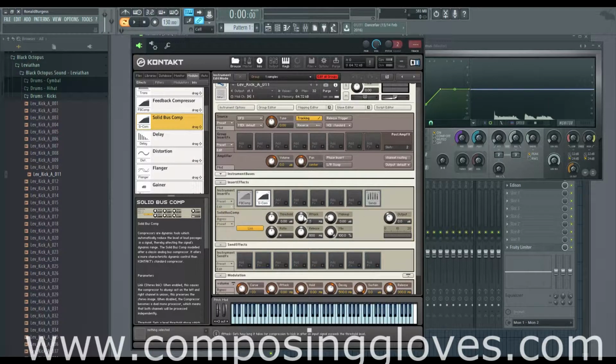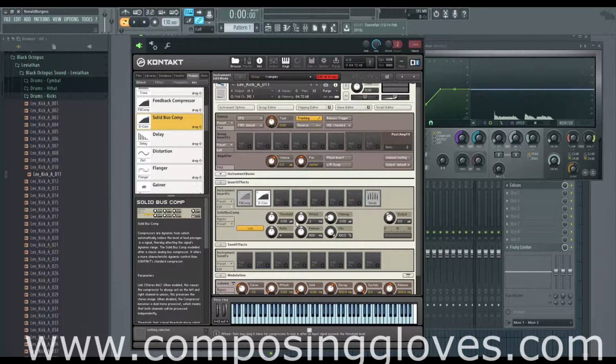Then you have attack, which again affects how quickly the compressor turns on. And you'll notice the settings are even different. I don't know why they did this. Maybe it's because the compressor they were modeling used it like this. I don't know. But usually I suppose it would be on the knobs. Anyways, so that's what these are.